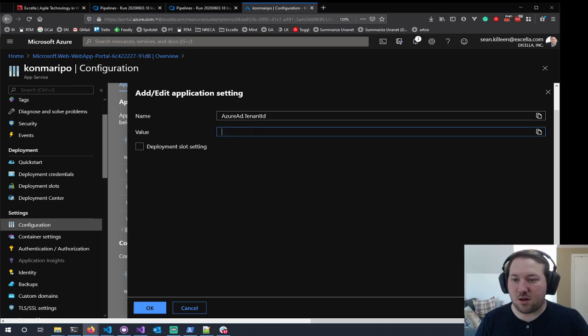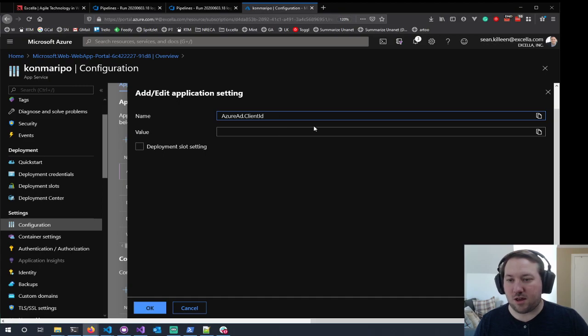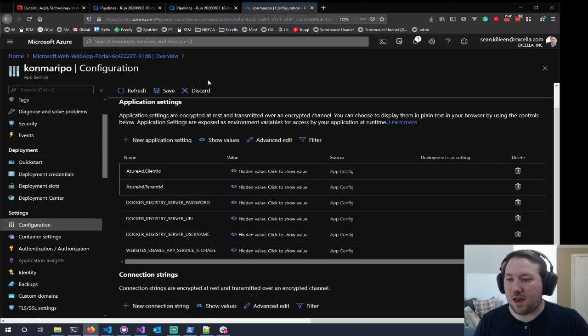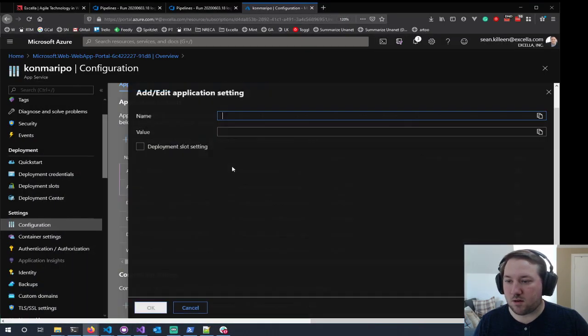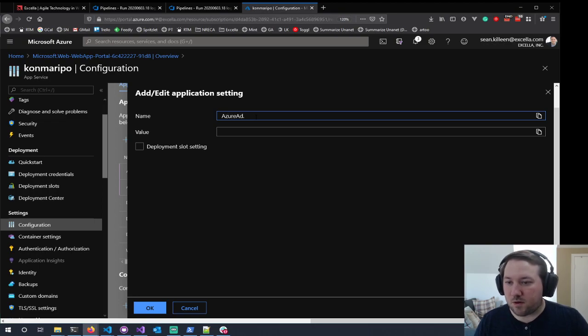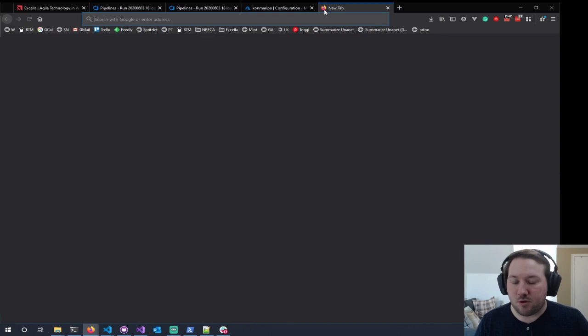AzureAD.ClientId. Oh, sorry, that's not the value. We'll create that. New application setting. And lastly, we need AzureAD.Domain. Now, I'm almost positive I'm doing that wrong, so we're going to go ahead and look that up, because it's always good to look things up when you don't know what's going on.